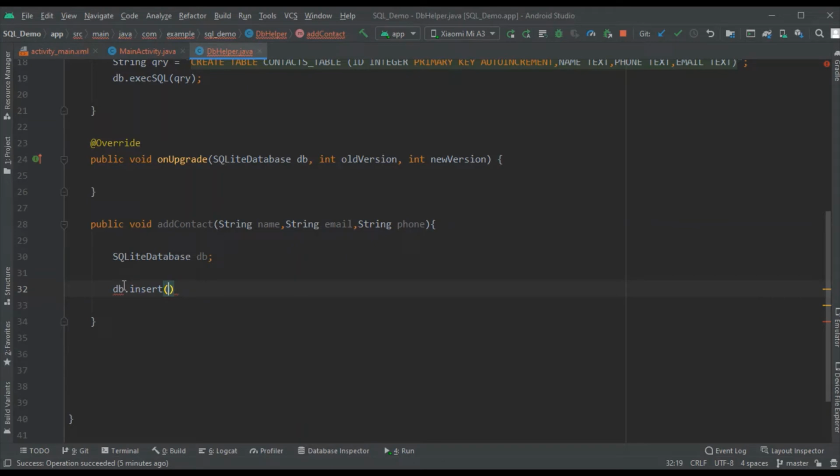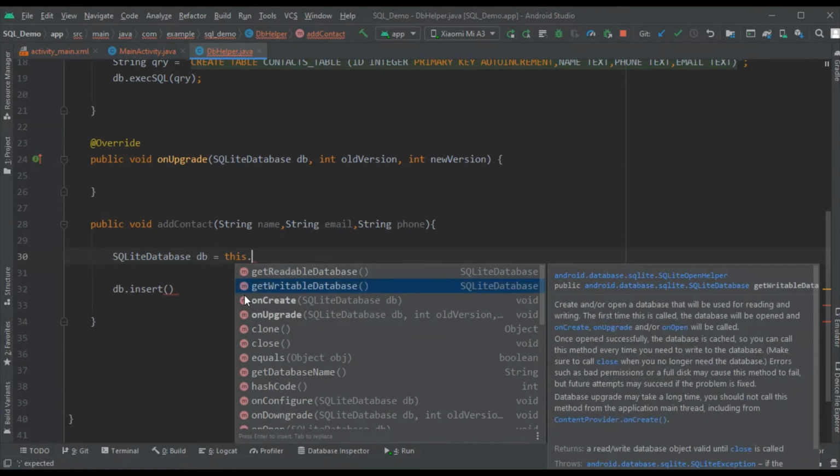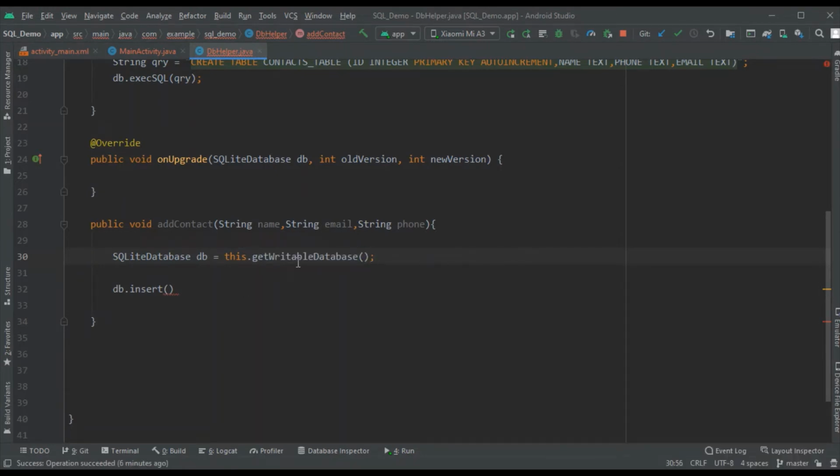Here you have just created the object, but you have not assigned the database to it. So instead of this, you use this and then call getWritableDatabase, because you are inserting values, that is, you are changing the values present in the table. That's why you use the writable database function. Okay, so now you have the db object.